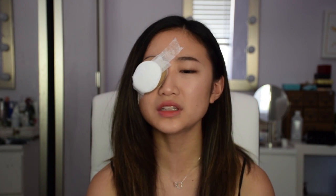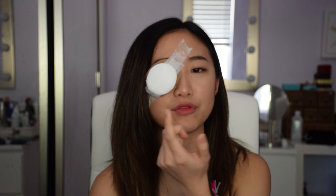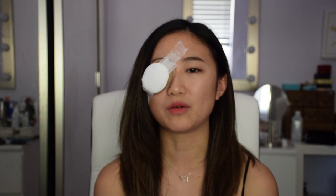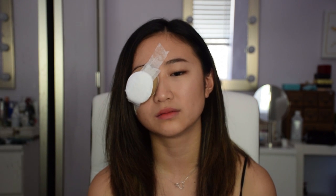I went back home after that. I couldn't see anything — my eye was completely closed and I couldn't open it. Not even my other eye, because if I open one eye I have to open the other, and the surgery eye was so swollen I could not open it. So I was practically blind for three days. After that, the swelling started to go down and things got better. I'm so grateful that I have parents who were there for me — my mom had to take me to the bathroom and feed me. I'm so grateful for having parents like this, and I think everyone deserves to have loving parents.